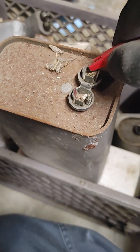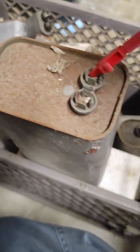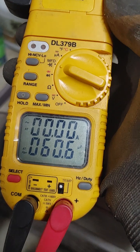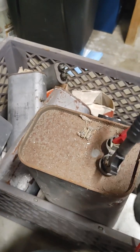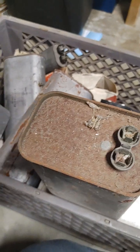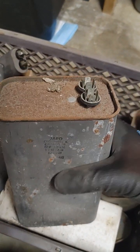She's the crusty one. Old, crusty. I'm going to get me something to eat. Alright, let's put this on. Yeah, I guess that was a 60. So that's a 60. It's funny, these are just single run capacitors, they're not dual run caps.